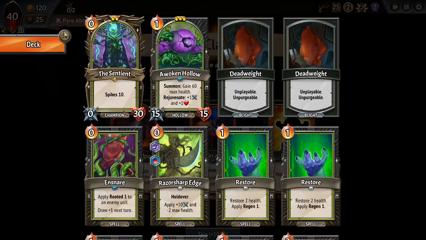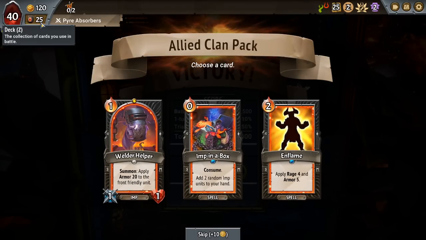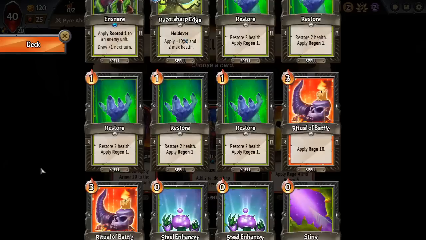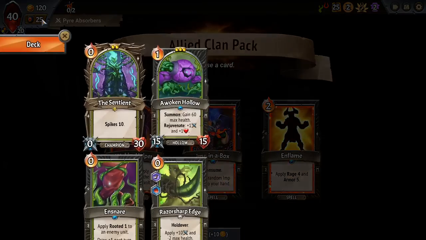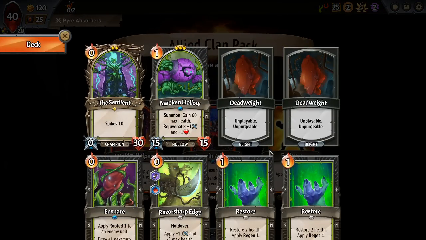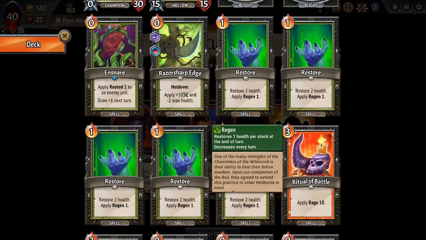Ooh. Two rares, or rather uncommons here. Inflame is never. It's okay to take Welder Helper. I think it's just fine. The problem with Welder Helper, and the reason I'm probably going to skip it, is because it clashes with healing. And we're going to aim towards healing since it's a regen plan.